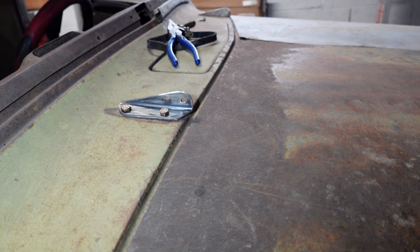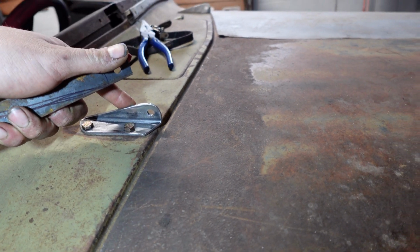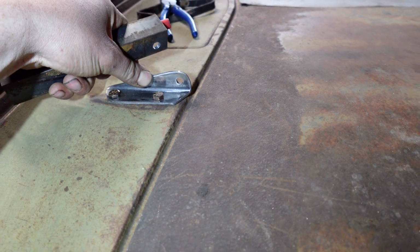Today we're going to be making some custom hinges for the hood of the hot rod. I've already gotten a little bit of a head start and made this piece first, but then I stopped myself because I figured you guys want to see.